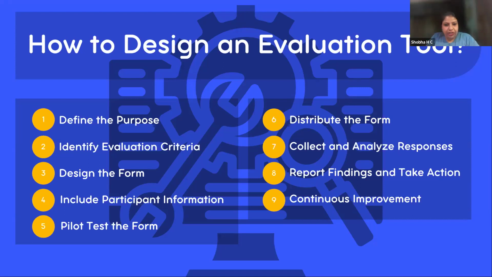So whichever tool we use, there are certain things that we need to keep in mind, and they are very important, because only when you have these attributes in mind will whichever tool you use to create be successful. First and foremost is defining the purpose. Find out the specific goals and objectives of the evaluation. What do you want to measure? What aspects of training are you seeking feedback on?